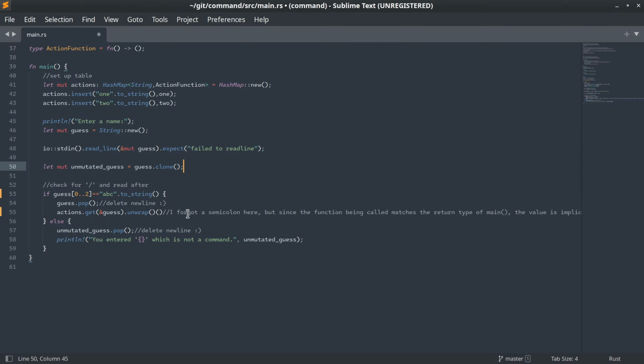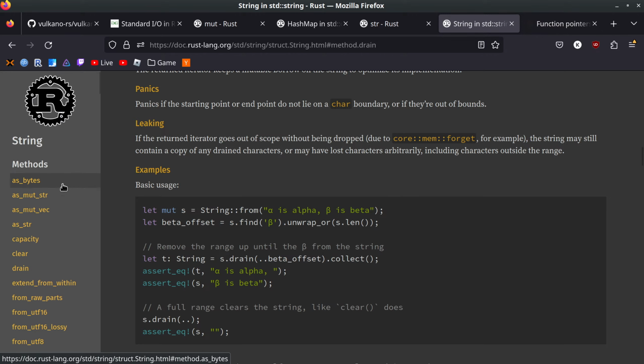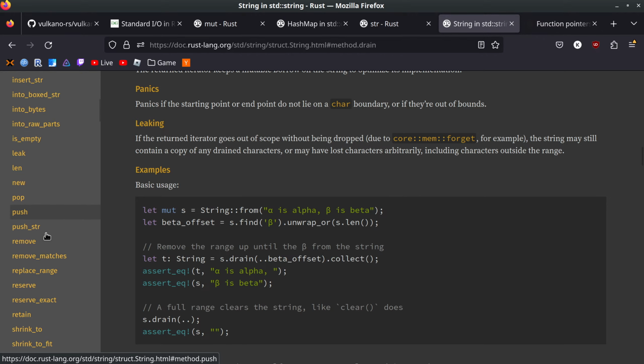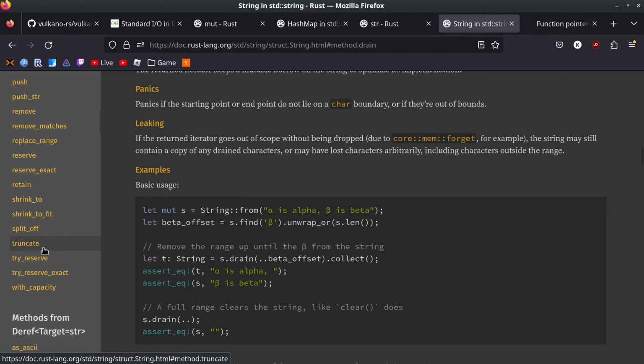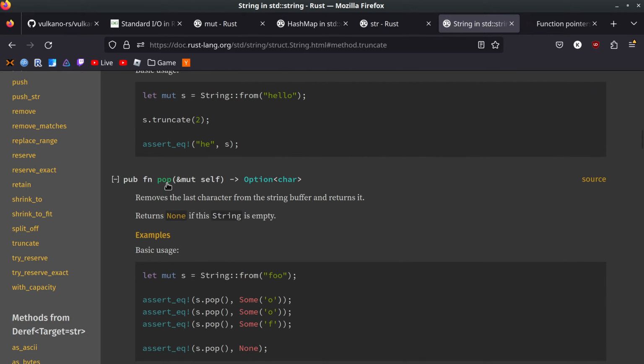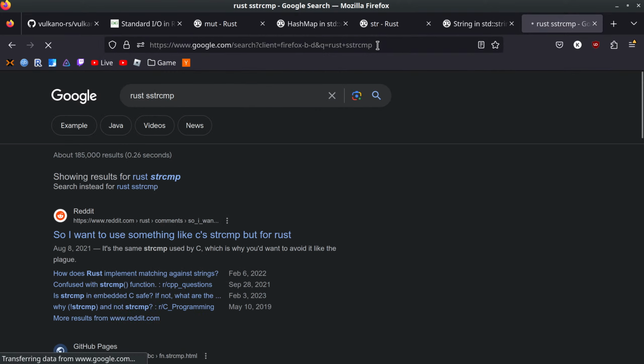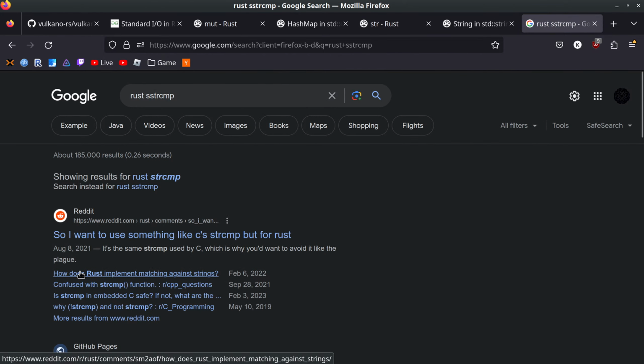Okay, so this doesn't work because it's not the same string. So I need like this. Let's search. Dot contains.